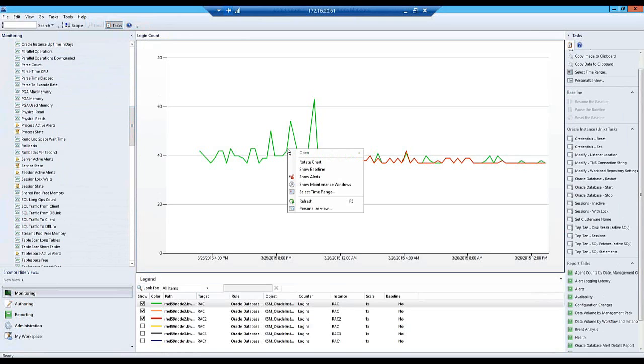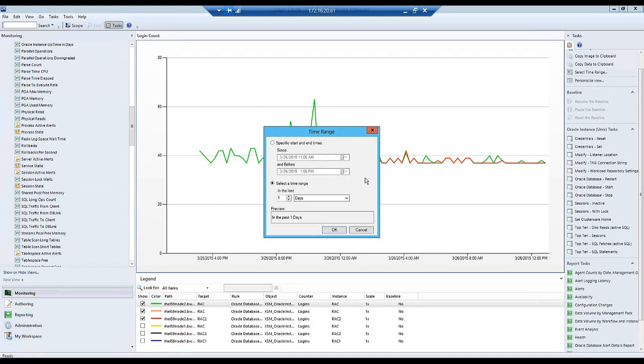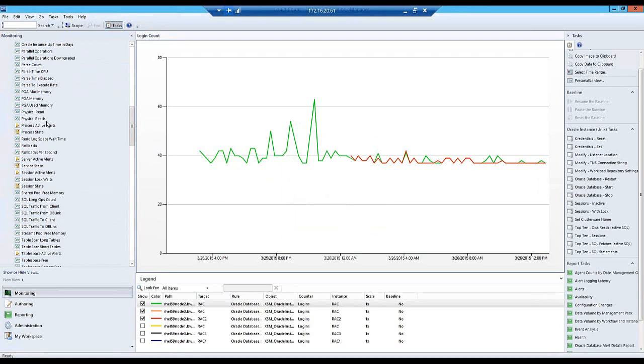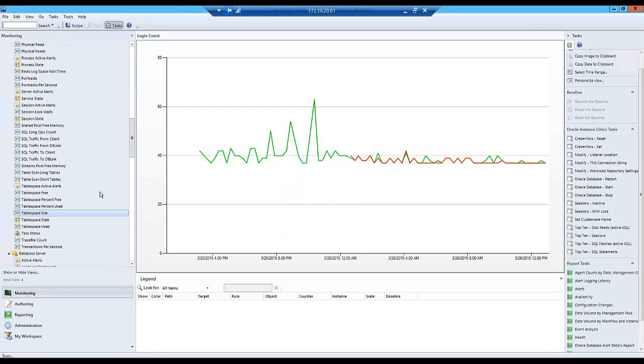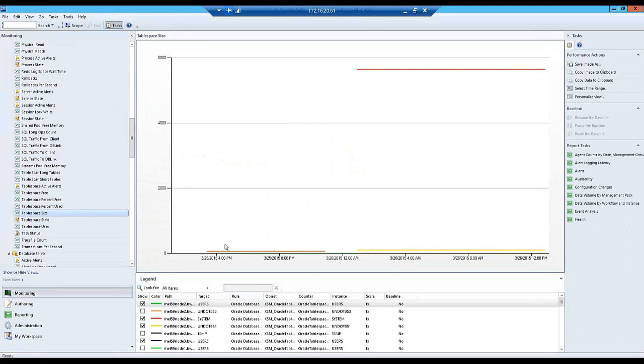Now, for those of you familiar with Operations Manager, again, you know that you can set a baseline, you can select a time range, if you want to look into the past rather, and you can adjust this for how many days back you want to see. Again, this is great in particular views for looking at where performance bottlenecks have occurred. Whether or not your cache is being used efficiently, maybe you're getting a lot of reads from disk, things of that nature. You can also check table size growth, things of that nature, the basic building blocks of your Oracle environment.